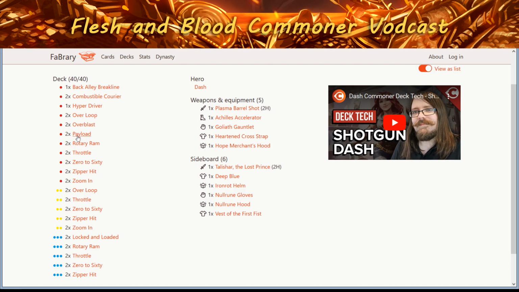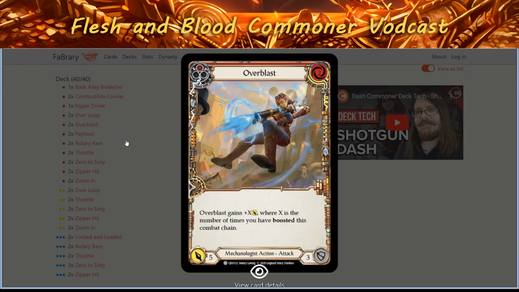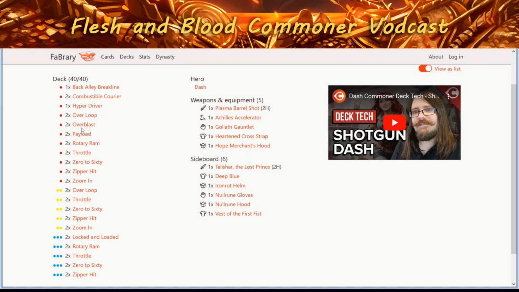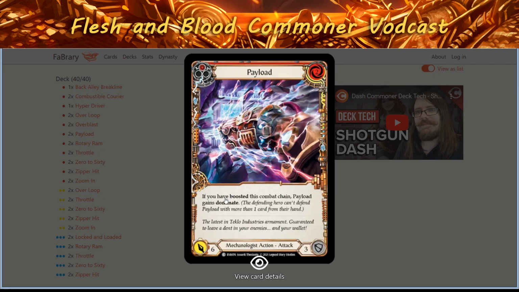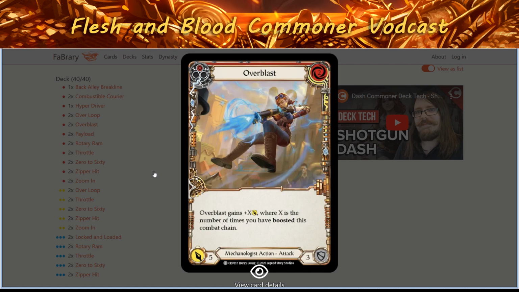Payload is easier to benefit from because you just have to boost once and it gains Dominate, which also makes it easier to force the damage through. Overblast has the potential for more damage, but it's harder to make it work. For both of these to do the full effect, you need to boost and then play them, at which point they're doing the same amount of damage. But if you've boosted twice, this is now 7 damage versus Payload 6. If you boost 3 times, it's now 2 damage more. So it has a higher damage ceiling, but it loses the Dominate.